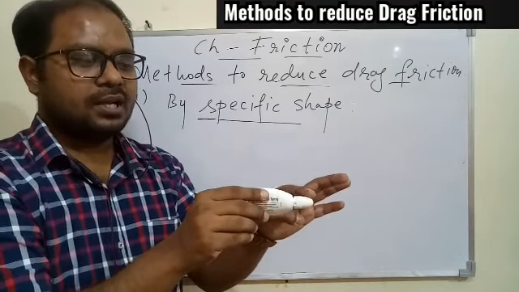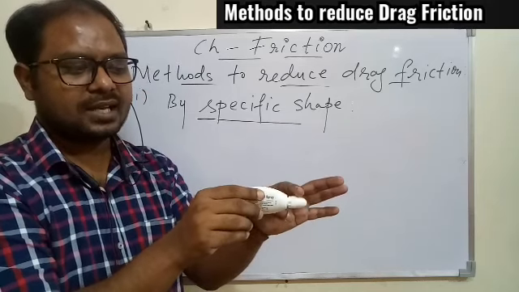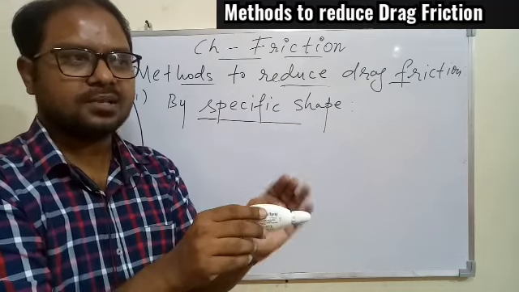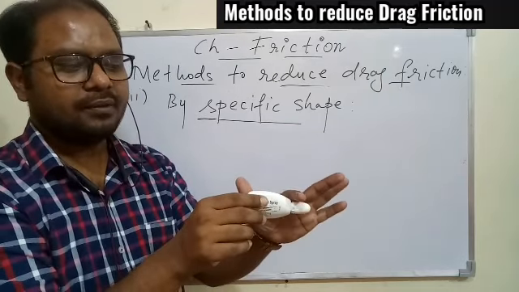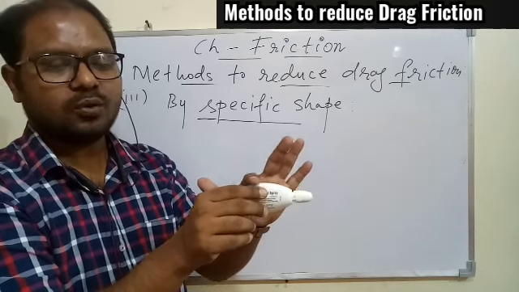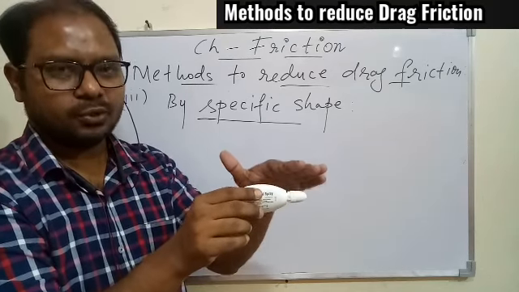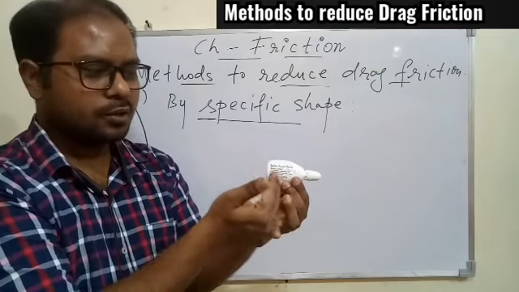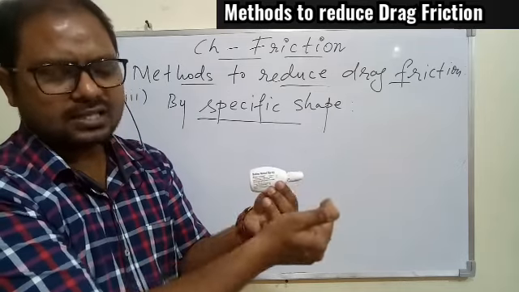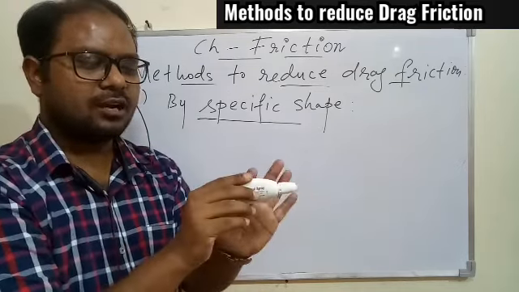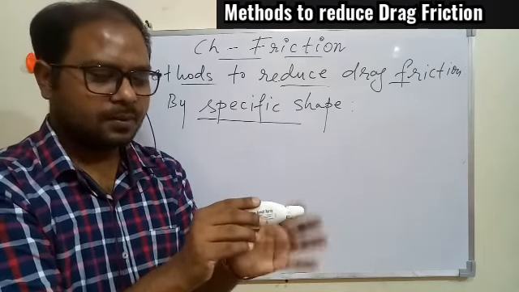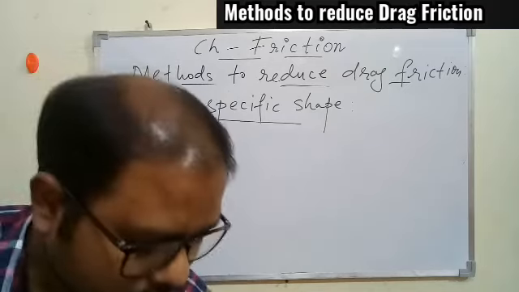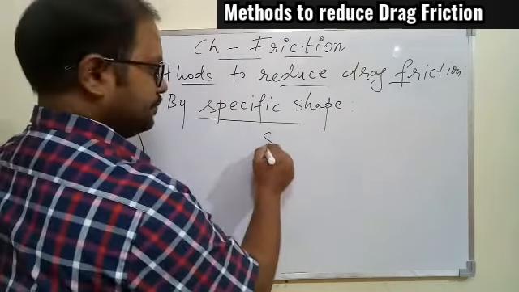And the same thing can be done at the side surface. So even if the side surface is quite bendy, or we can say circular in shape somewhere, curved in shape, then what will happen? Even the air, once it tries to move over the surface, very few molecules of the fluid will be able to come in contact. So if we have this kind of shape of the object, most probably fewer molecules will come in contact with this object because of the shape, and then finally we can reduce the friction drag. So this kind of shape is basically called streamlined.